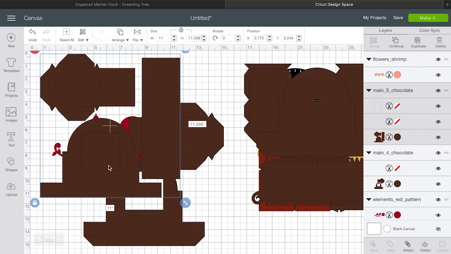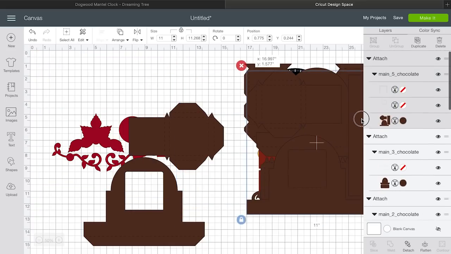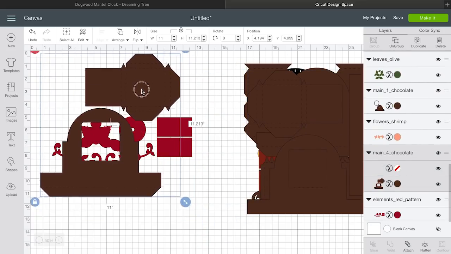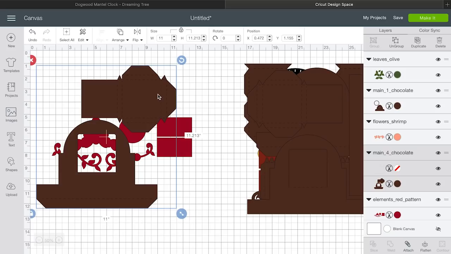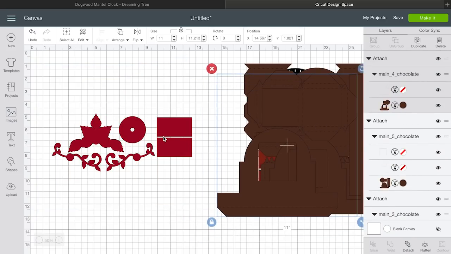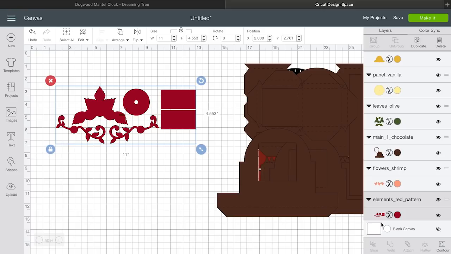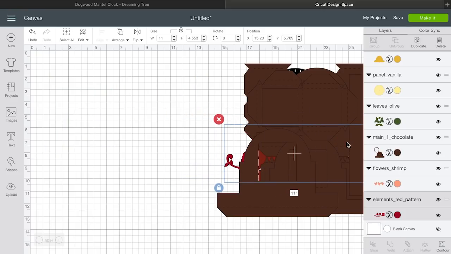And this, clearly, I can see score marks here. I am going to attach that by clicking the attach button on the bottom there and move that over to the side. And here is another one with score marks. I'm going to hit attach, get that out of the way. And this one here, I do not see any score marks. And to confirm that, when I have it highlighted, attach is not available for me to hit. So we've gone through all of them.